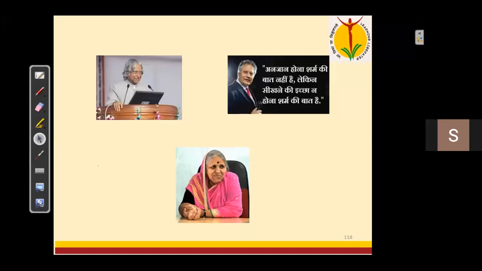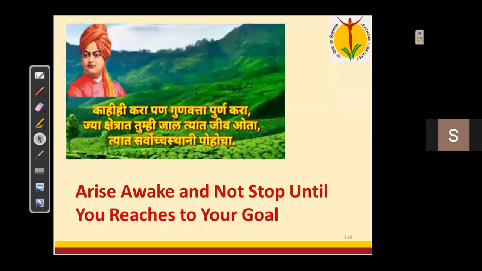Another person is Shiv Khera, You Can Win. He created positivity, so I can do that. And the last person is Sindhutai Sarkar. She visited our institute in 2019 to help her organization. We organized a function and raised almost 5 lakh rupees to help the organization led by Sindhutai Sarkar. This is the last statement to all my student friends.